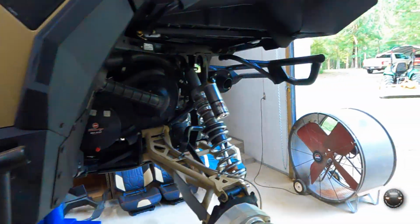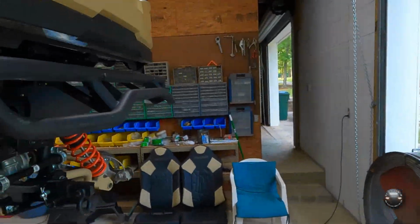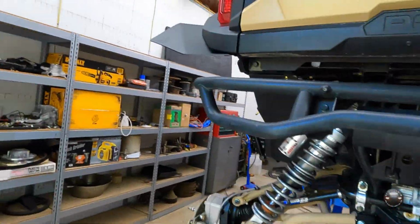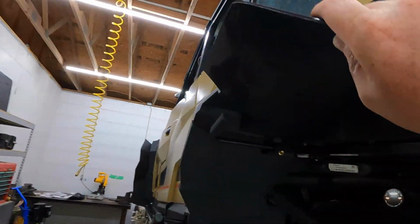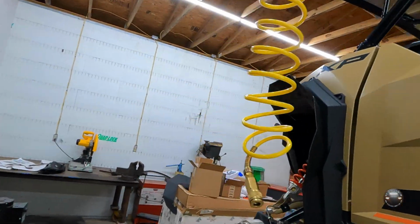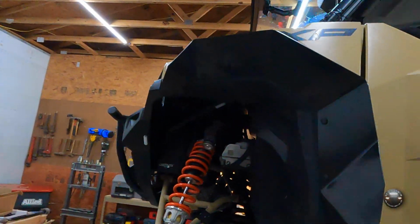So when those are on, this is going to be the end of this video. I don't specifically know what the next one will be. Like I said, it probably will be these nice little Mudbuster fender flares. Really easy, really simple. No more than a 30-minute video for sure.